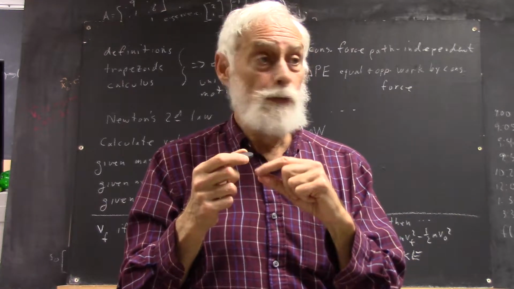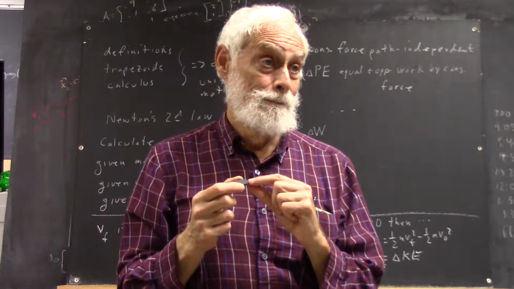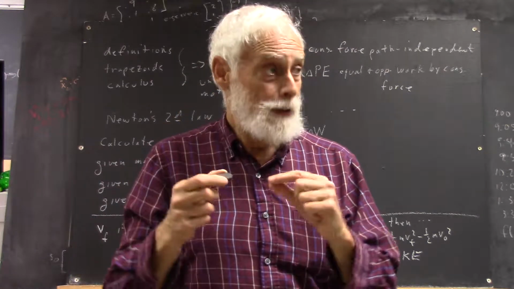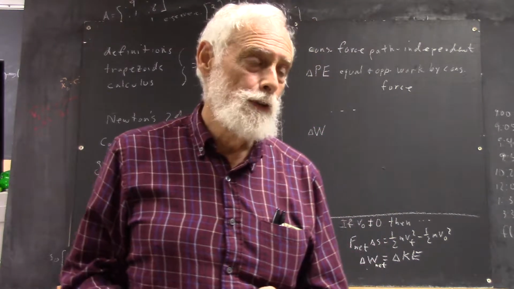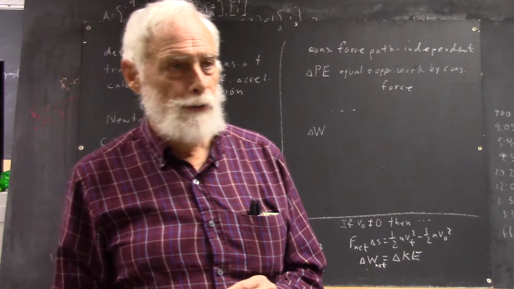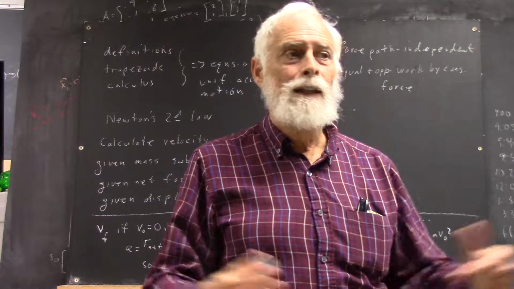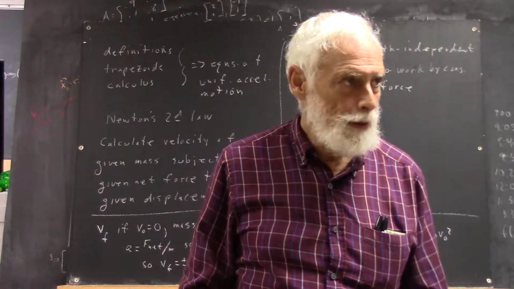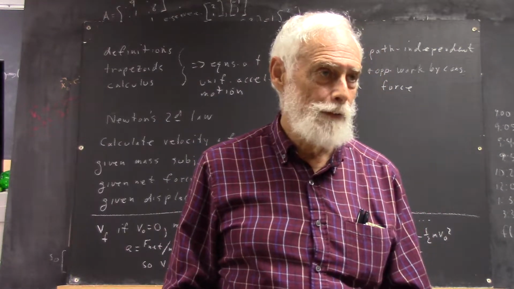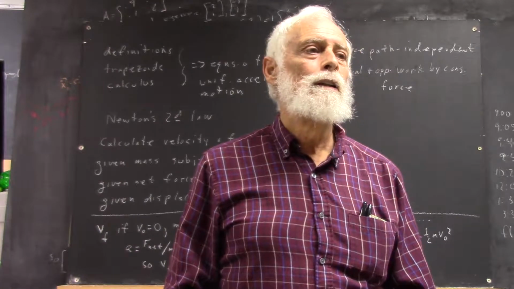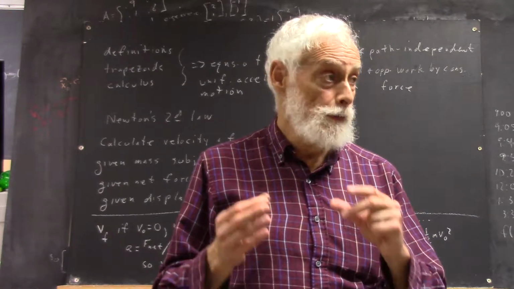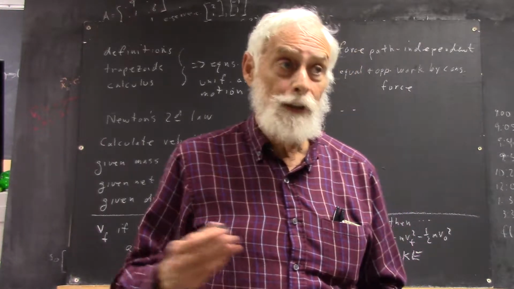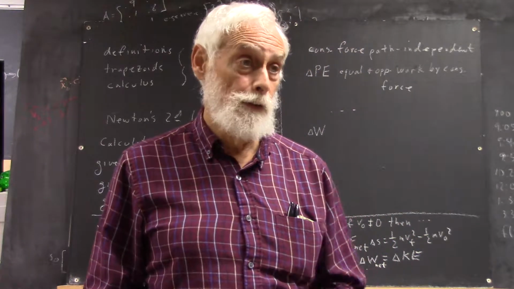So the gravitational force is path independent, at least on this path, and it is on any path, as we'll prove in multivariable calculus in a few weeks when we get to talking about gradients and define conservative forces. Everybody that's not in multivariable has to take our word for that, but gravitation is a conservative force. It's a path independent force. That's what a conservative force is. Friction is not conservative. Gravity is conservative.